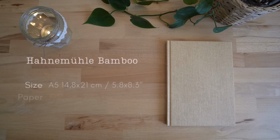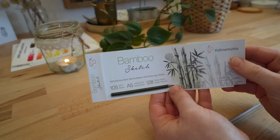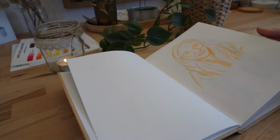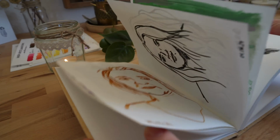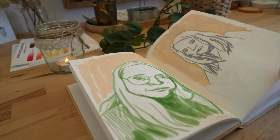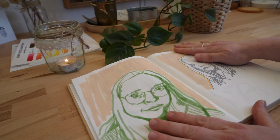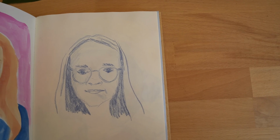So the next one is the Hahnemühle bamboo sketch. It's extremely nice paper quality for different media, and it's 90% bamboo fiber and 10% cotton rag. I have to say that on this paper I tested nearly every medium, nearly every paint I have. It's my sketchbook for self-portraits. Initially my goal was to paint a self-portrait every day.